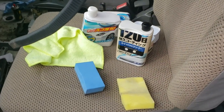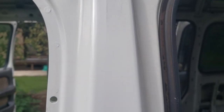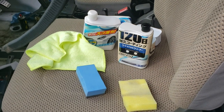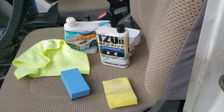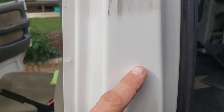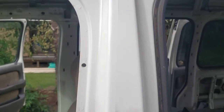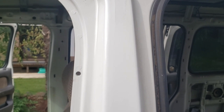Which one do I feel like I want to use? I think I want to use that one, the expensive one. More testing required, but I feel like it removes the marks easier. I'll try it on a larger area, but I don't think I needed as much effort to get rid of this as I did to get rid of that. So yeah, more testing, results to come.